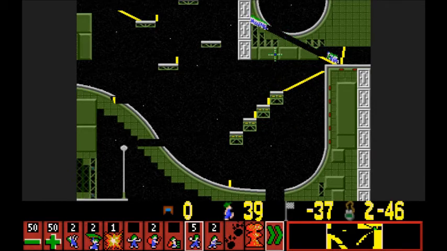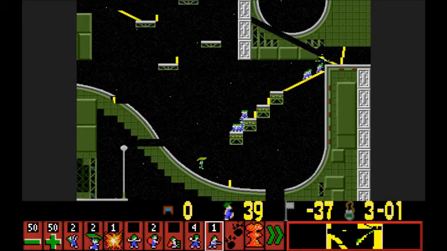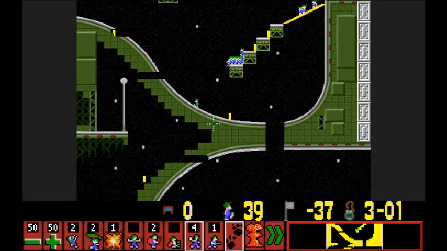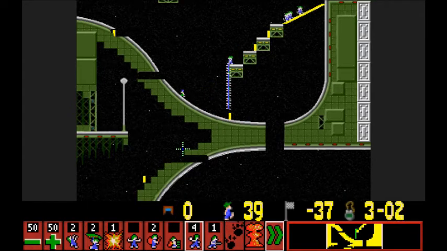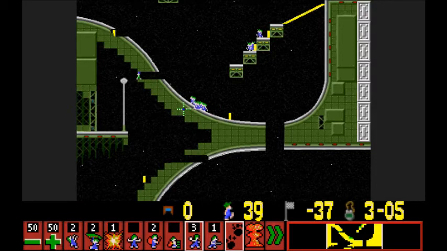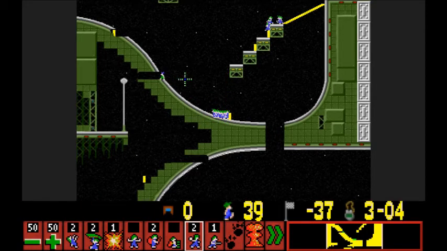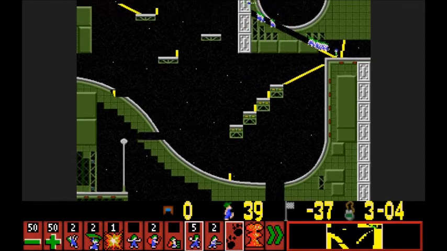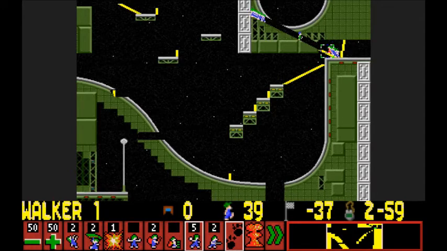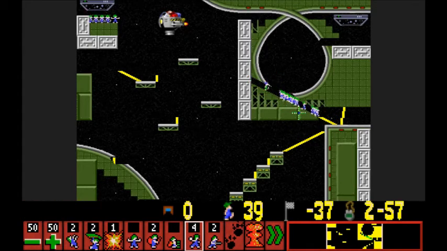Where's Mr. Athlete? I need him. Stupid waiting puzzles. Wait, how did I get... There was one worker, Walker, who was by himself. Where did he go? I'll just have to make one.